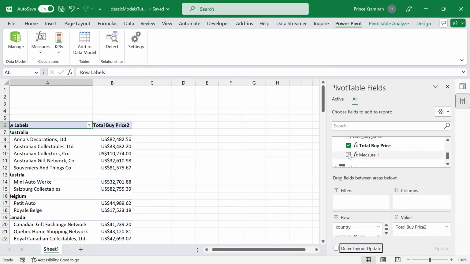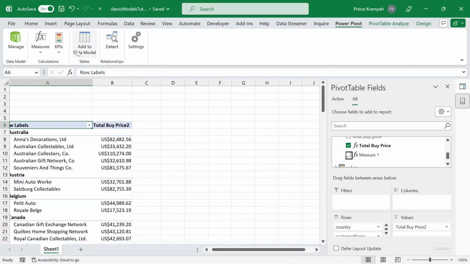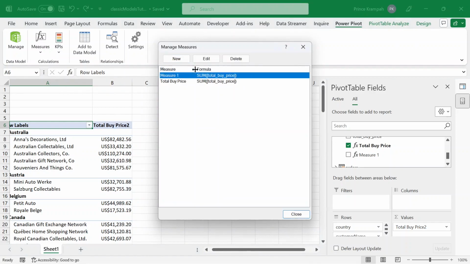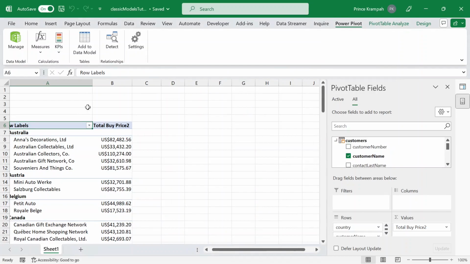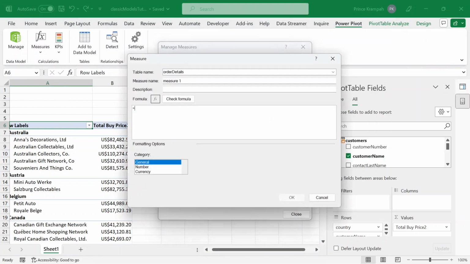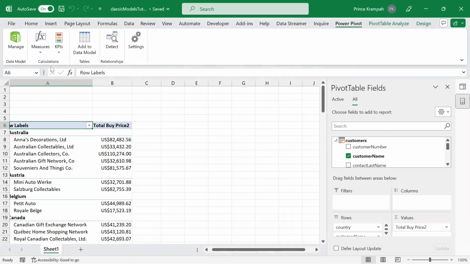I don't know why this measure got created, but I'm just going to go ahead and say manage measures, and simply delete this measure because we are not using it. Okay, then close off. Now let's go ahead and add in the net sales measure. I'm going to say measure and then new measure, or you can do it another way, which is just by saying measure, new measure, and it gives you it straight.